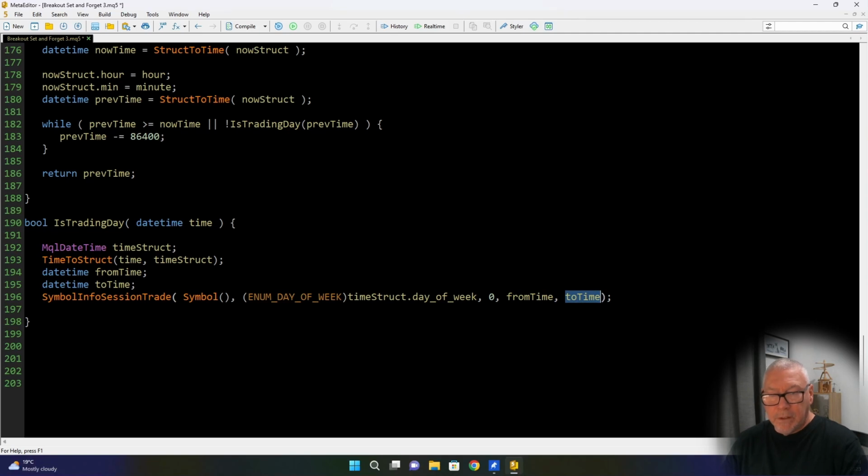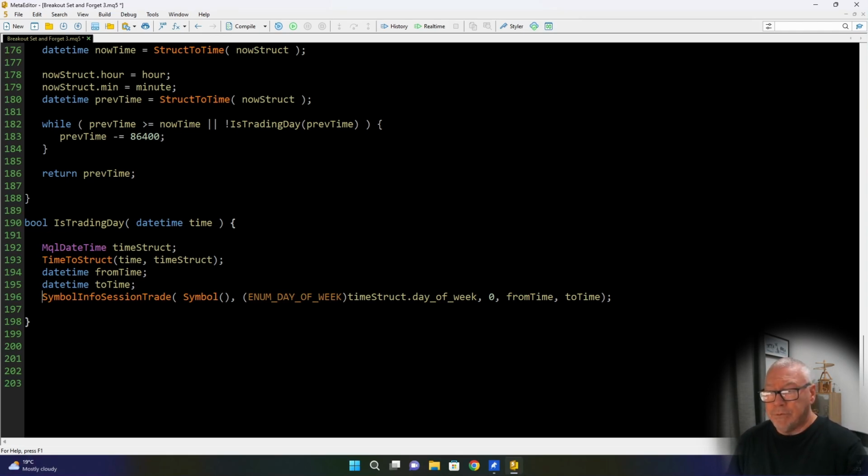Okay, I said I don't need them, and I don't. I just had to put them here as arguments to this function because the return argument from this function tells me as a Boolean if this session exists. So I'm looking for session 0, which must be the first session for the day. If that session doesn't exist, it means there are no sessions for this day. Therefore, this is a non-trading day.